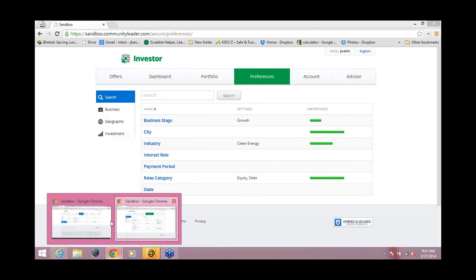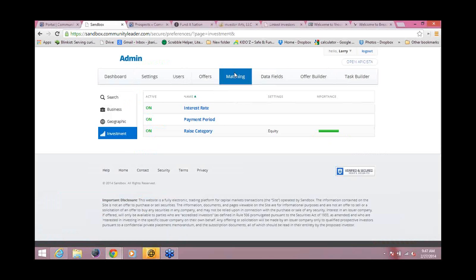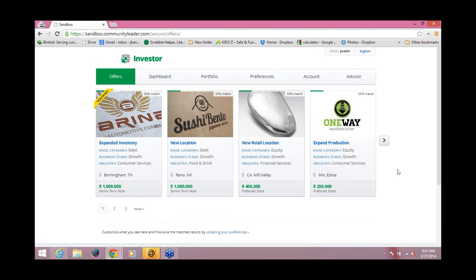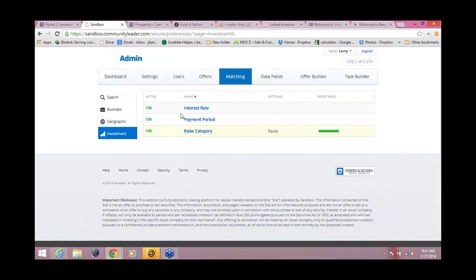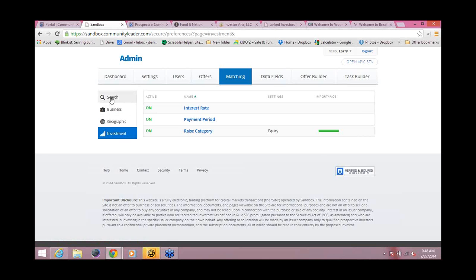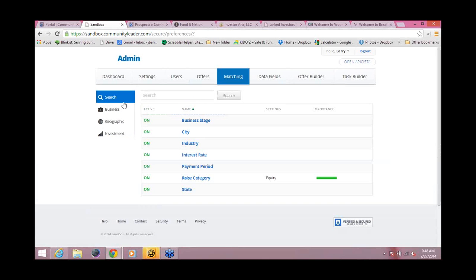In order for that to work, though, there needs to be a default preference profile for the portal, so that organizes the initial sort of a new investor when they log in or when the investor returns to their default preferences. So this is where the admin manages the default preferences. This is the list of variables that we have built into the system: business stage, industry, city, state, interest rate, payment period, raise category.